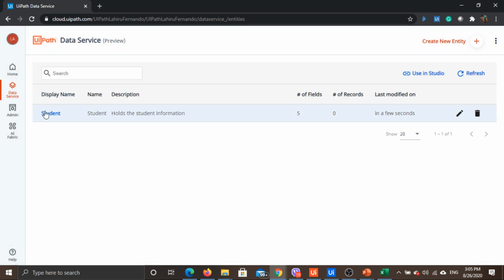So now you have the first entity created, and you can see the name, the description, and you can also see that by default it has 5 fields and 0 rows. So what are these 5 fields, and how we can see that is by clicking on this display name.